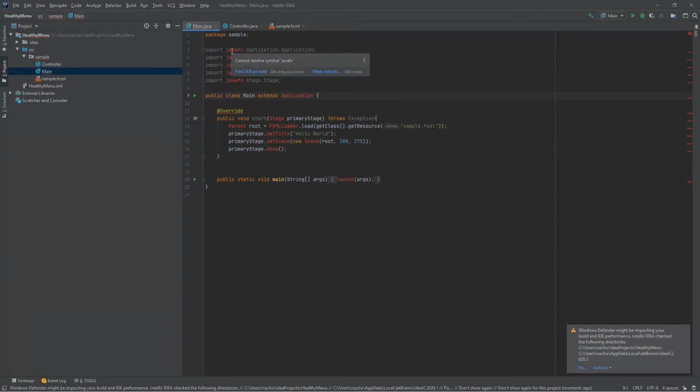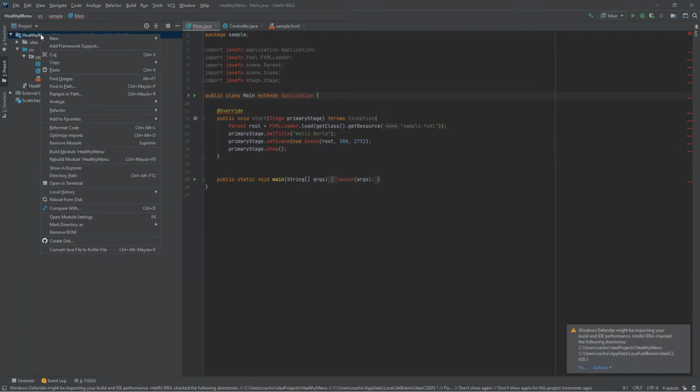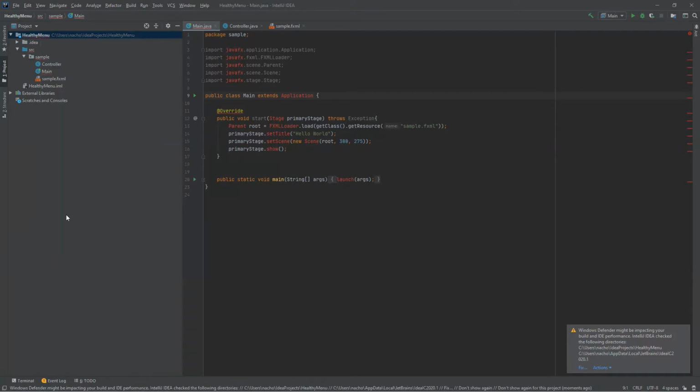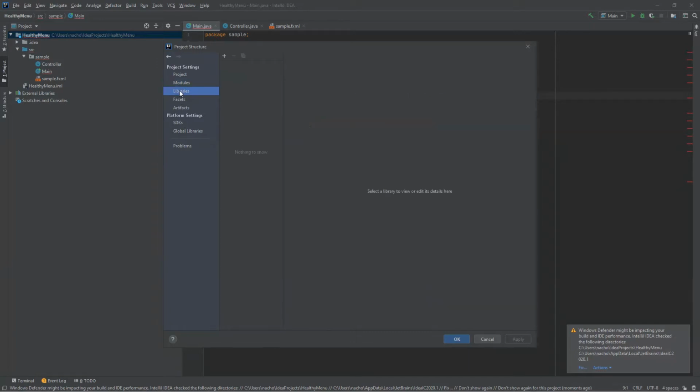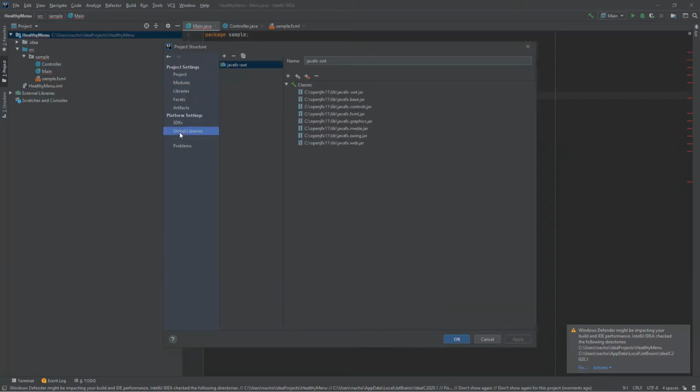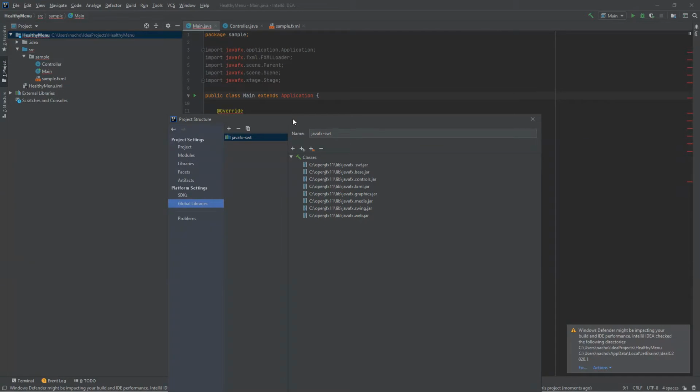In order to fix the compilation errors that we may find at the beginning, we need to add the corresponding libraries to the project. We right-click on the project name, go to Open Module Settings, and we go to either libraries or global libraries. We may find the JavaFX libraries already set in global libraries, but even though they are added, we can find compilation problems, as we may notice.